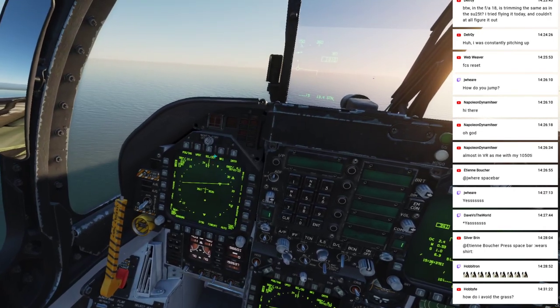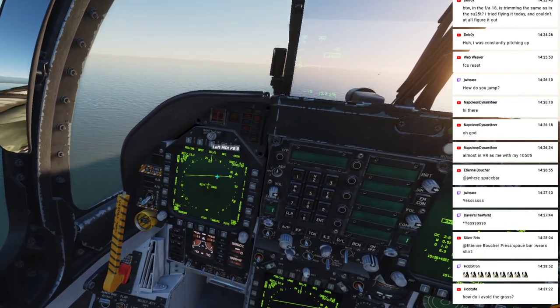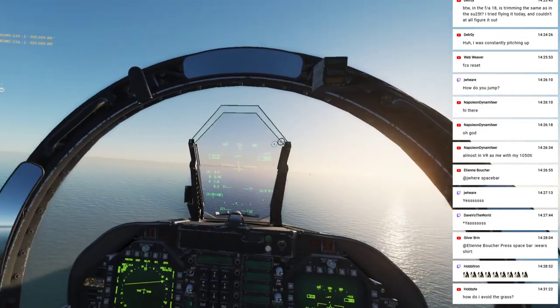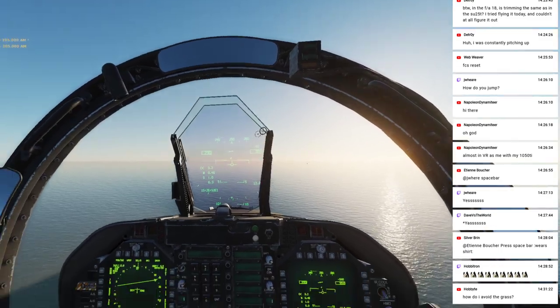Carrier's over there, we're getting close to the course line. Let's go down to 10 miles, we'll go down to 5 miles. Got a little bit of a stutter there on my end. I'm not sure if you guys are seeing that. And I think that's just because the FA-18 has a lot more going on in the cockpit.